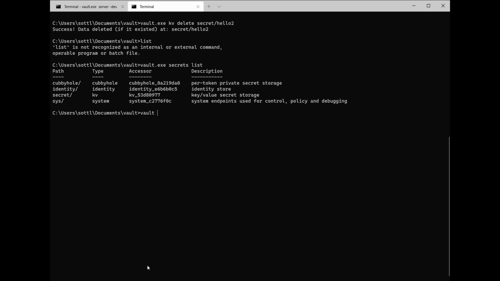So let's continue with Vault enable. I always forget the Vault secrets enable, and we will enable the secret engine key value. Secrets engines, as I already mentioned, are something like a virtual file system for encryption of your secrets. It's a basic unit, and you can use different types of secret engine, and we'll talk about that later.